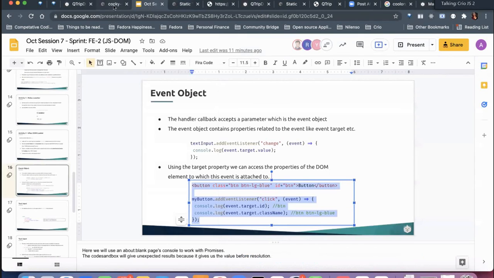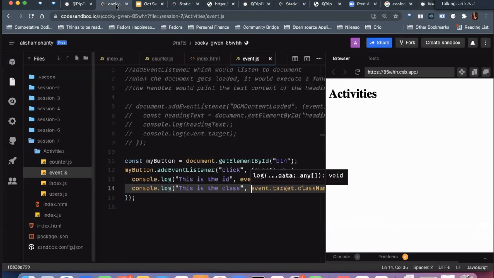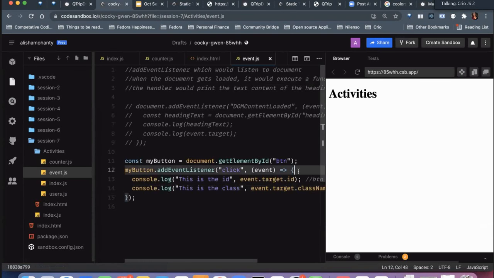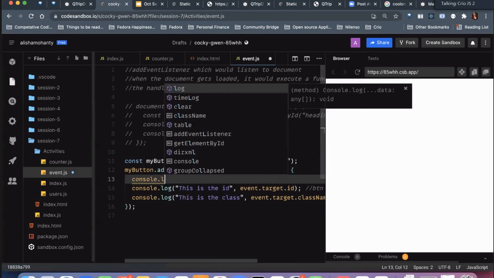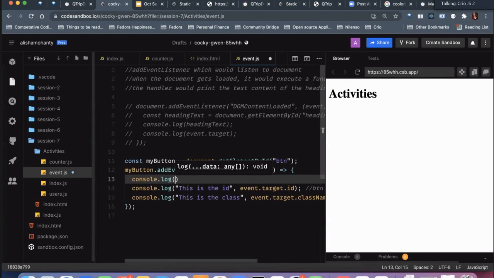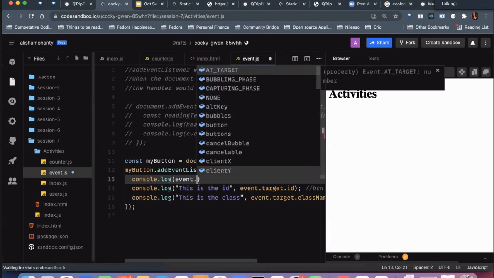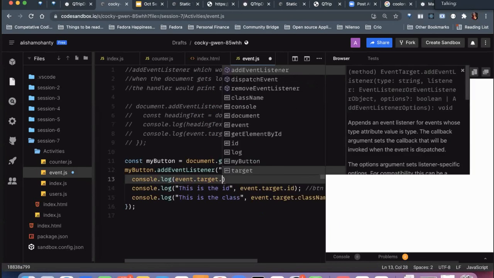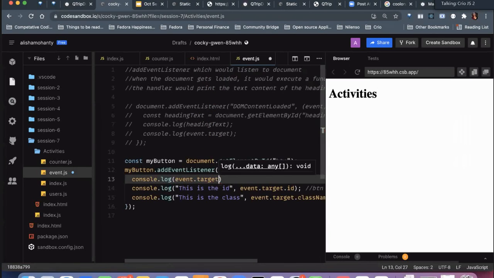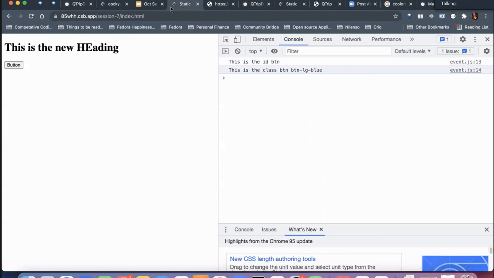Now, if I want to, let's say, print the entire target, just to quickly show you what else we are getting along with this class and type. So I would print event.target. Sorry, it's getting a little bit stretched. I'll just take 2-3 more minutes.